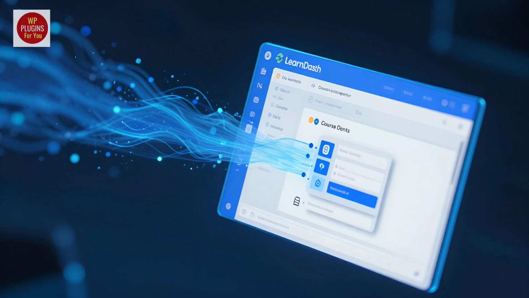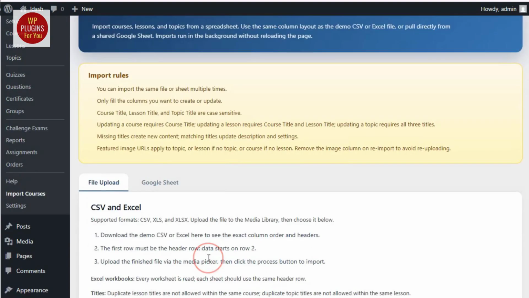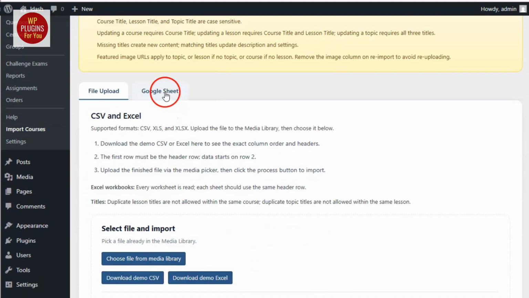If you build courses in LearnDash, you already know how slow it can be to add every lesson and topic manually. To solve this problem and enhance productivity of the course creator, we had created LearnDash Course Importer that lets you import courses through CSV or Excel file. You will be happy to note that with this update, your life of creating course will be easier.